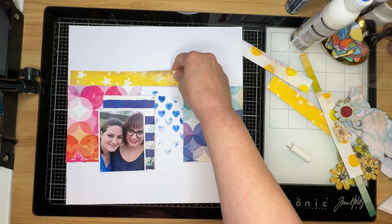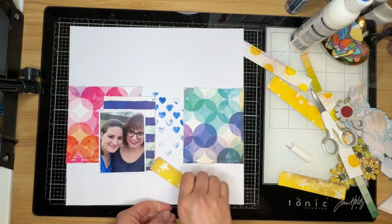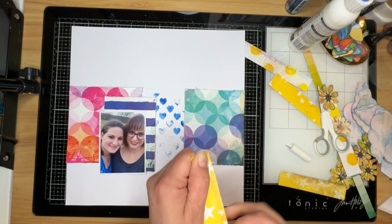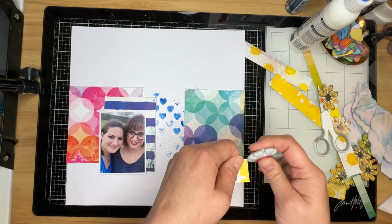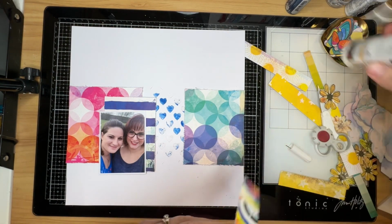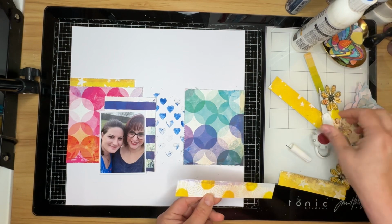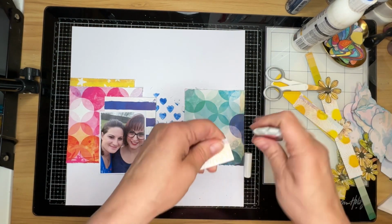Next, I'm going to start kind of eyeballing these strips. These strips are 1 by whatever the lengths of them are. I do have to trim them down before distressing them and tucking them underneath my photo mats. So they are just a guess. I know that they're 1 inch wide. I just don't remember how long each of them are. And because I had to cut them down from scraps, I was literally just kind of guessing.